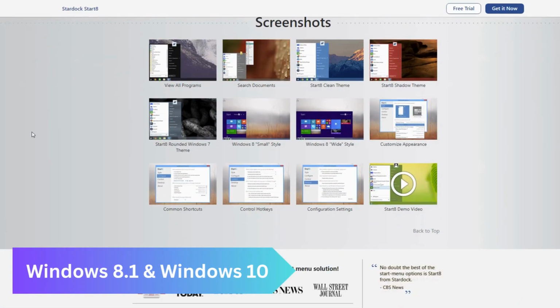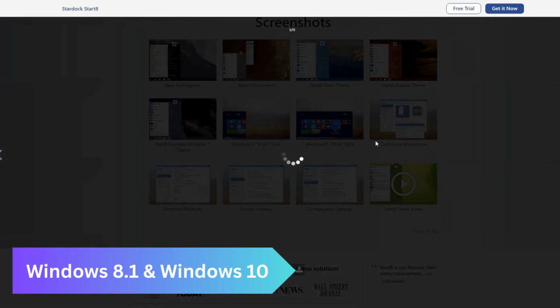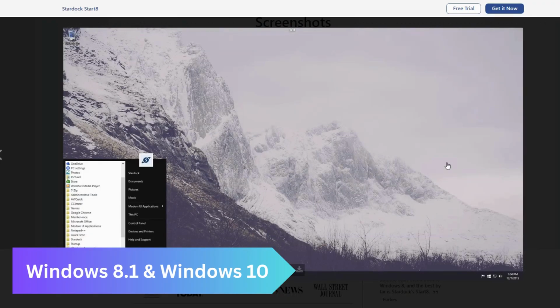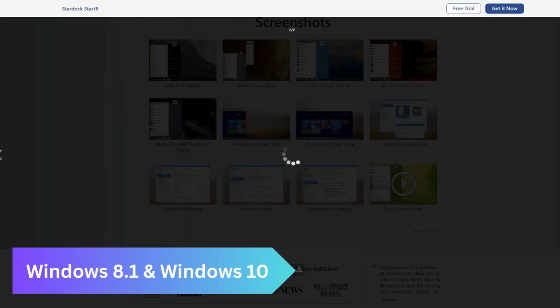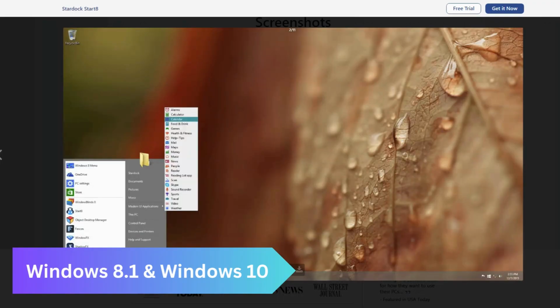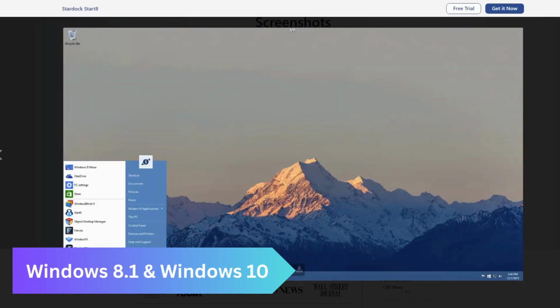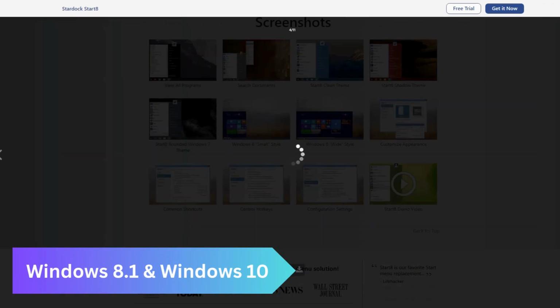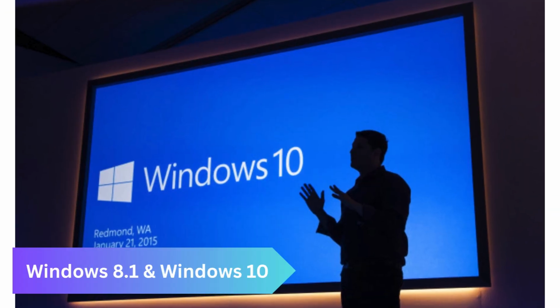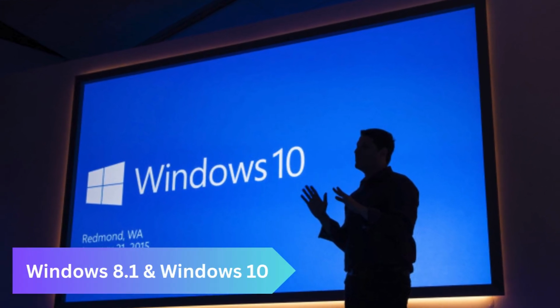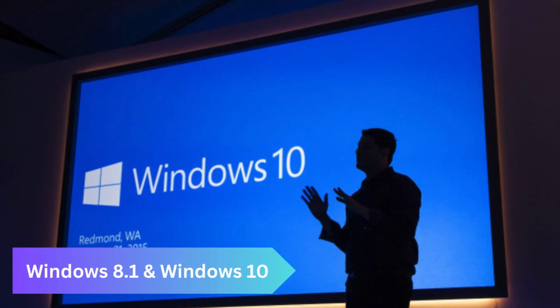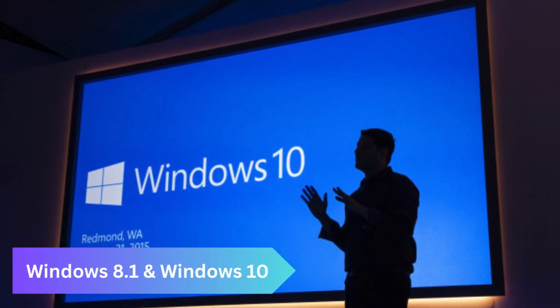These third-party applications became very popular and successfully restored familiar functionality. Some of the most notable tools included Classic Shell, Start 8, and Start is Back. These tools not only restored the Start menu, but also often included other features, like disabling the corner gestures or allowing the system to boot directly to the desktop, thereby helping users maintain a classic desktop workflow in the Windows 8 environment. Many of these changes were carried over into Windows 10, which largely succeeded in addressing the core issues.